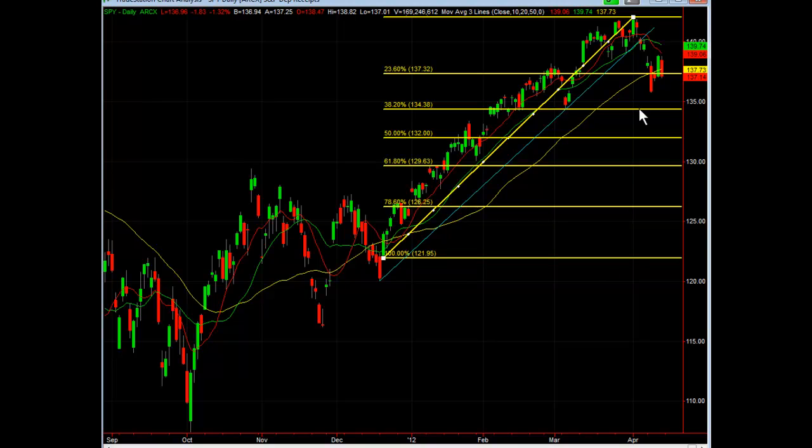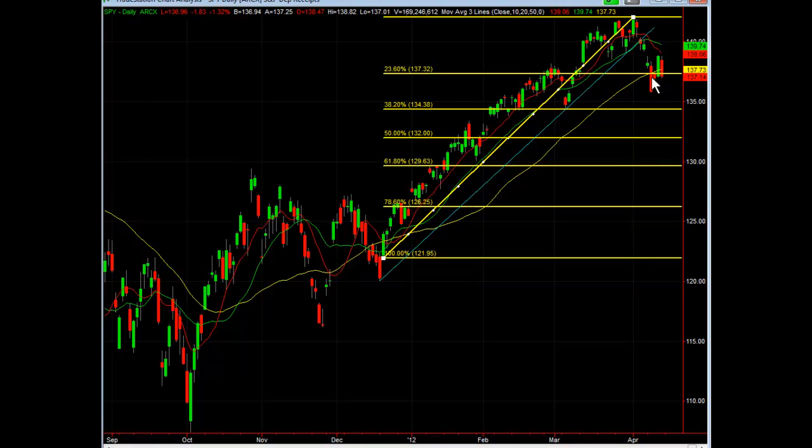These are the Fibonacci levels. So from this breakout point to the high. So here was a breakout point there to the high, here was a breakout point to the high, and here was this big expansion bar here. So what we've seen so far is that we came down and it went right through.